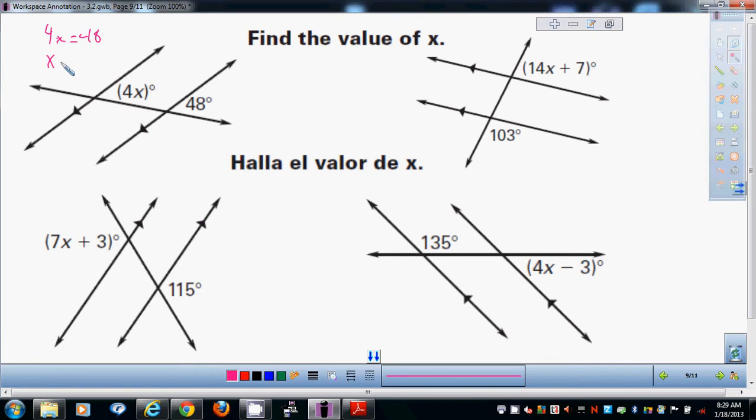Now, this next one is trickier. You don't have a theorem for that. You can't assume that. We do not have a theorem that links this angle and that angle. You can't use anything directly. But couldn't I easily figure out what either of these angles are and then link that one using one of our theorems?